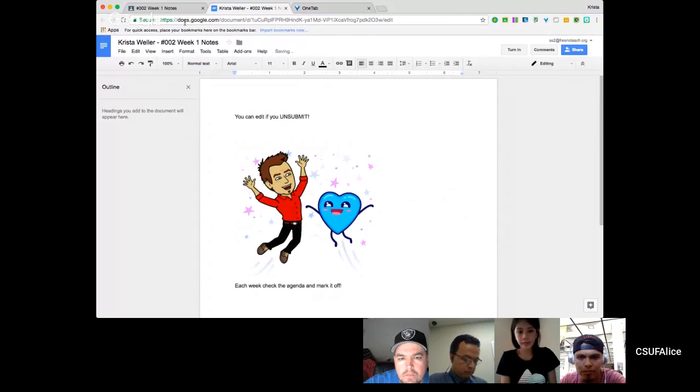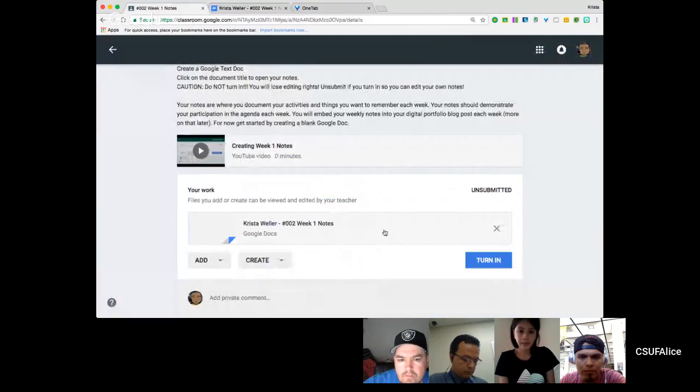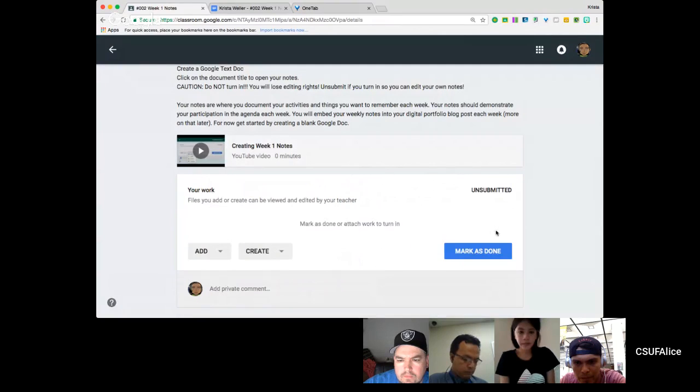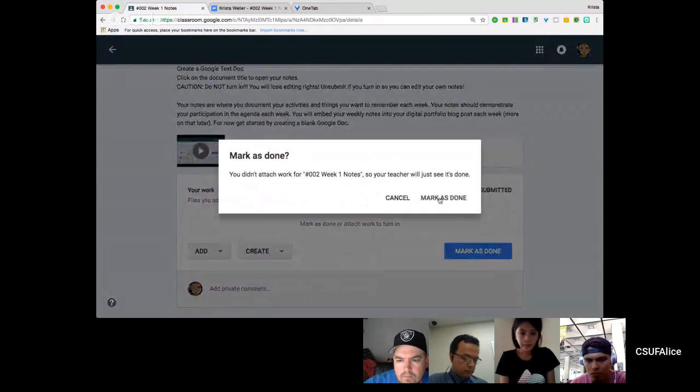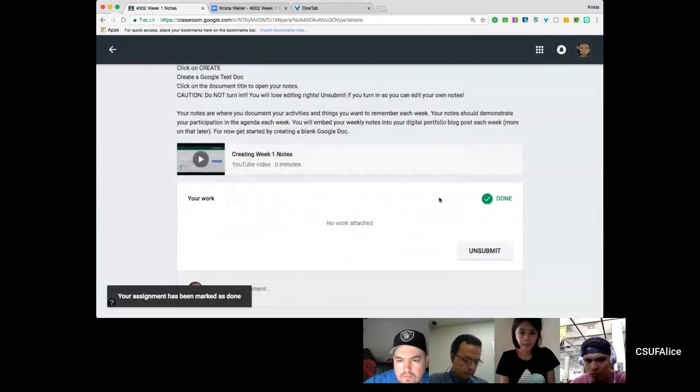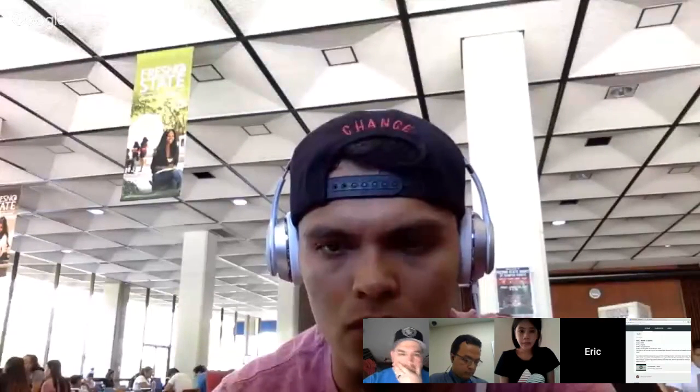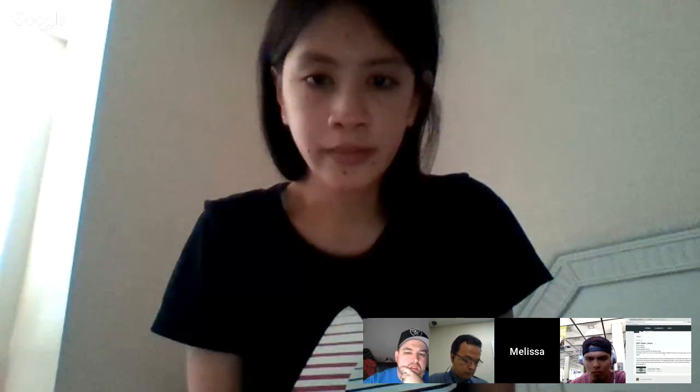My recommendation is to do this. When you make the notes document, come over to the X and get rid of it. It doesn't delete the notes. It just removes it from Classroom so that when you mark it as done, it doesn't take away the editing rights. I find that so annoying. I hate that. Why would you? It's just what happens. So either unsubmit it or don't turn it in the first place. It's fine if your notes don't say turned in or turn in later. But you got to make your notes document.